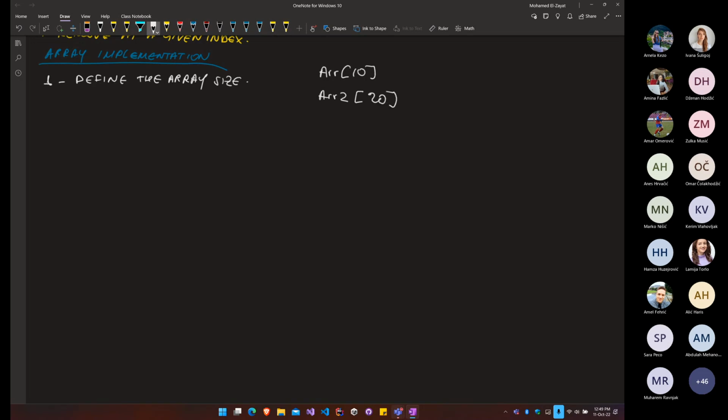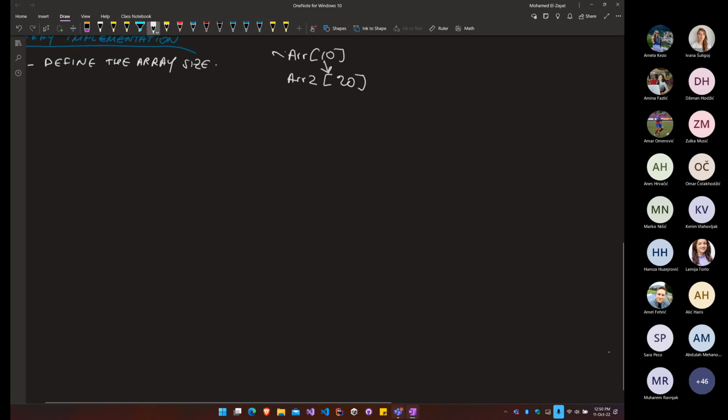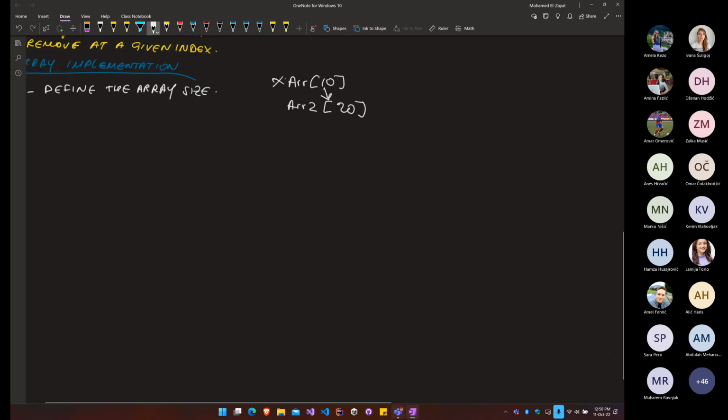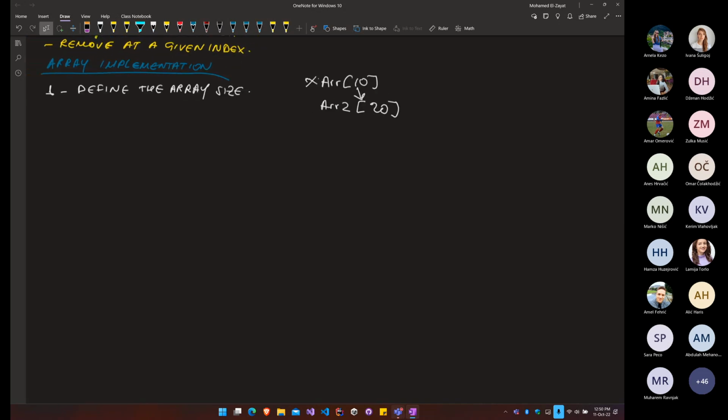At least this is how List of T in .NET Framework is being implemented. Copy the data from here to here, and then remove this from memory. Okay, so this is how automatically expanding arrays work, and I think you already know this from C++ working with vectors, right? So this is how you can actually do that.